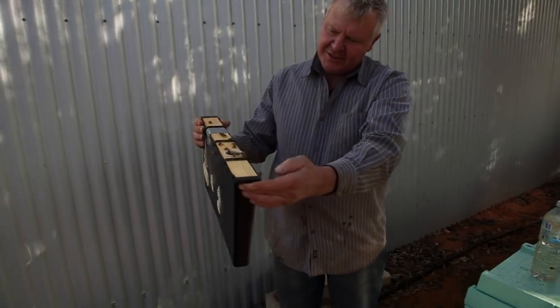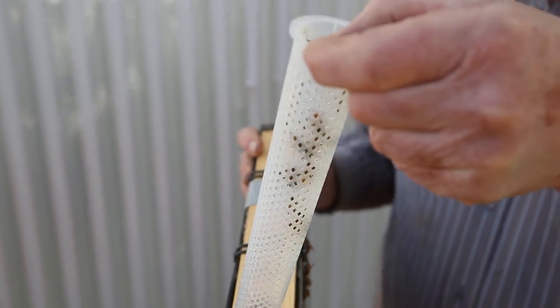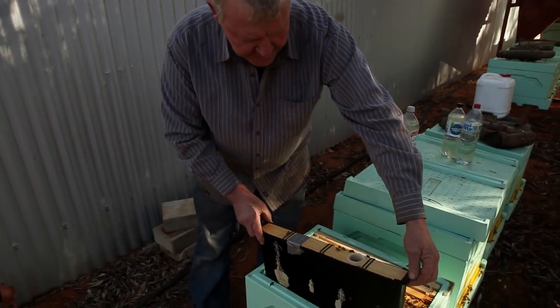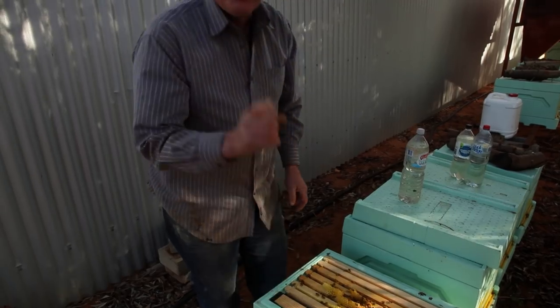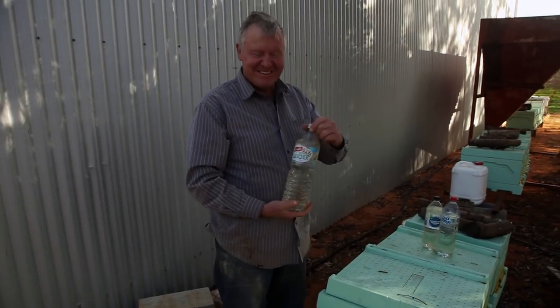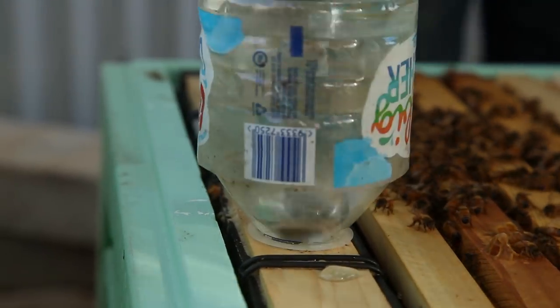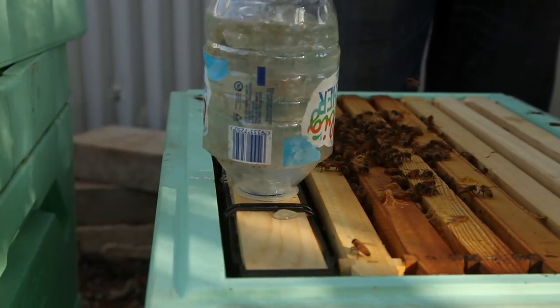So these are just the hive feeders. The feeder sits in the hive in between where the bars would be. It's got a cool little funnel they can run down into so they don't get drowned. They've just about finished that, so we're going to top them up — just one litre this time. This is my high-tech way to do the feeding, because you really don't want sugar syrup going everywhere, as all that does is bring the ants along. We're in the business of feeding the ladies, not the ants.